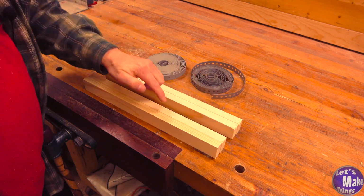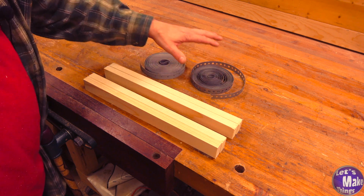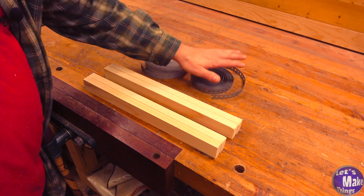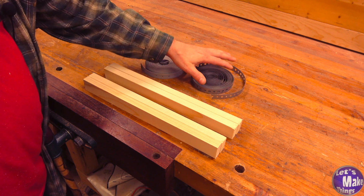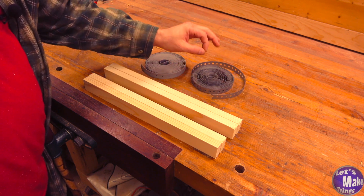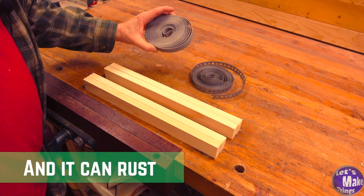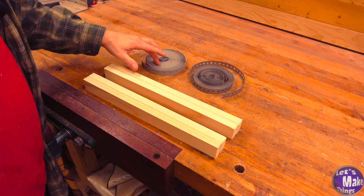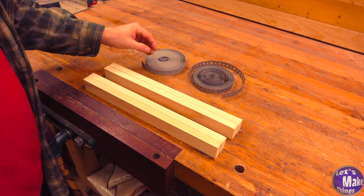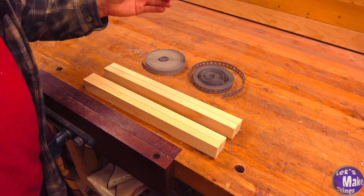To add a lip on the top of each one of these, we're going to go with something called plumbing strap. Now there's two different types of plumbing strap. This is steel and this is plastic. We could use steel, but the problem is that it leaves black marks whenever the glue touches it on your project, and you don't want that. So we'll go with plastic, which happens to be cheaper anyway. The only downfall to plastic is that it's a little tiny bit thicker, but if you really wanted to, you could even sand it a little bit to give it a finer edge.